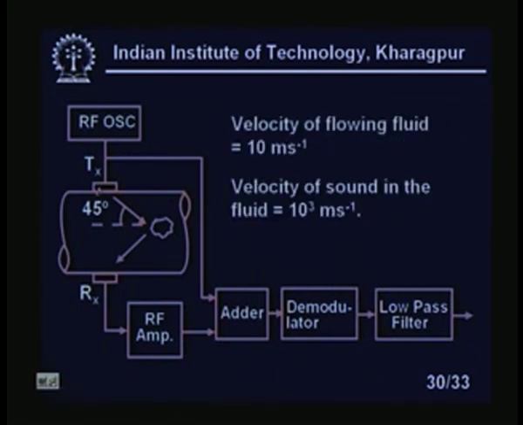You see that there is an RF oscillator. So we are launching the ultrasonic wave, and it is getting reflected from some suspended particles in the liquid. As you know, the Doppler shift ultrasonic flow meter is not for clean liquids; there should be some particles inside the liquid by which the ultrasonic wave can be reflected. These ultrasonic waves are launched from this transmitter, get reflected here, and come in these directions.